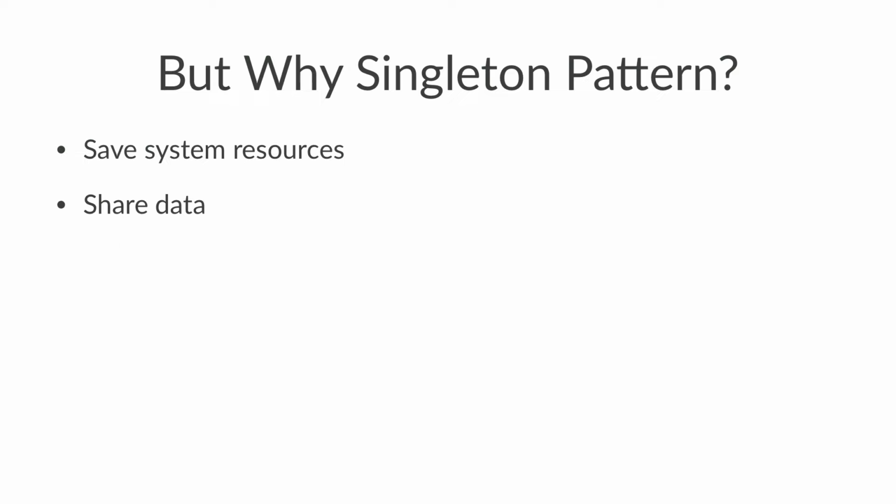But why a Singleton pattern? So for example, when you have a database connection, you don't want to create a new database connection every time, just like your fork and knife. You're not going to recreate that connection every time. That's really slow. So instead, you create one database connection during your request and keep talking to that connection. So in this case, the Singleton pattern makes it possible to reuse that object every time. And because we reuse this object, it becomes a global object. And so we can also store data on it and reuse that. Or we can access that data at a later point in the request.